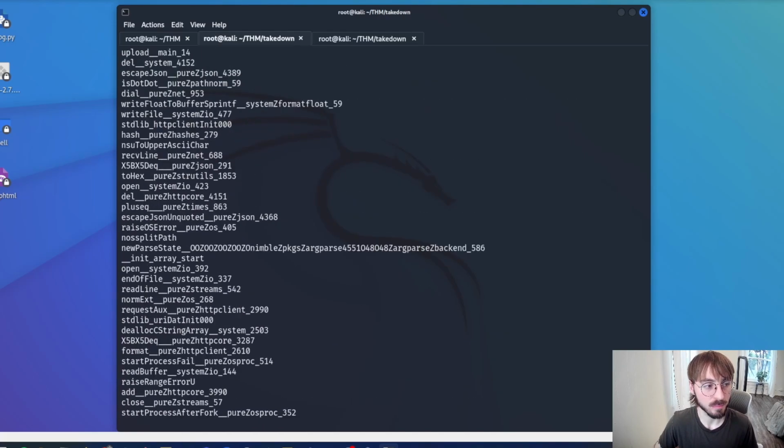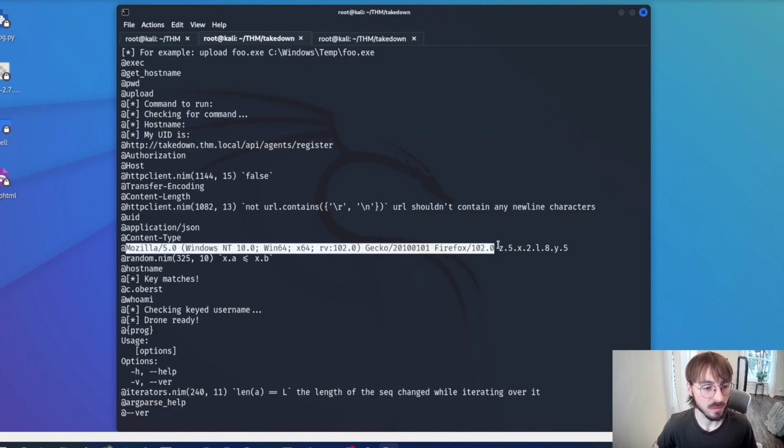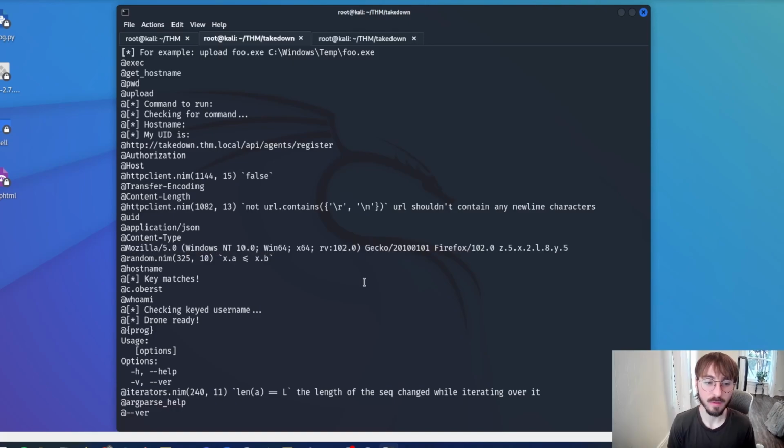Right now it looks like a bunch of gibberish. Let's keep going, and you'll notice in this area right here, right now we have a Windows C drive being referenced, foo.exe. We get host name, password, upload, commands to run, and all these other things. It looks like there's going to be a lot of information right here that we're going to be needing later on. This is the user agent. This will be representative in our request to the server. Whether we're interacting with any website really, it's going to have that being sent in our packets. This is something that people can change though.